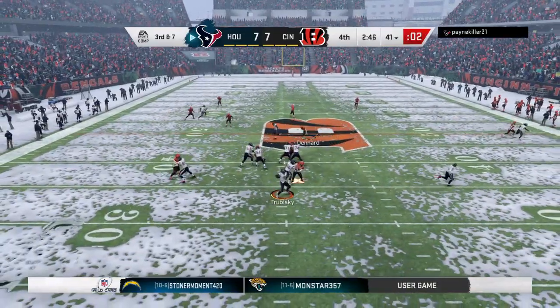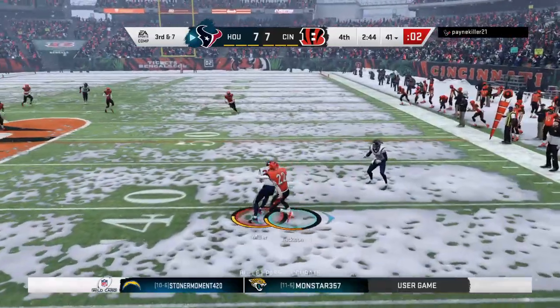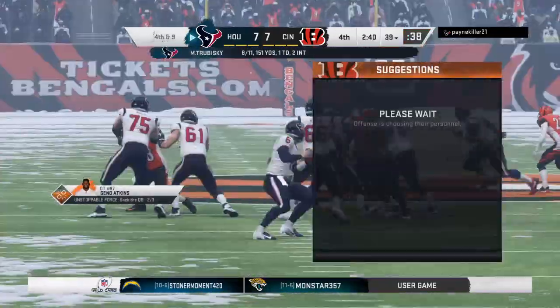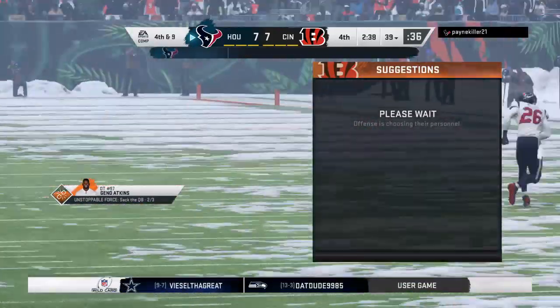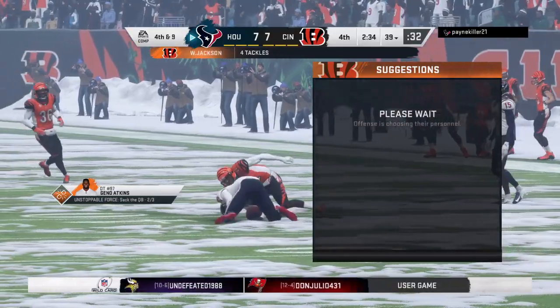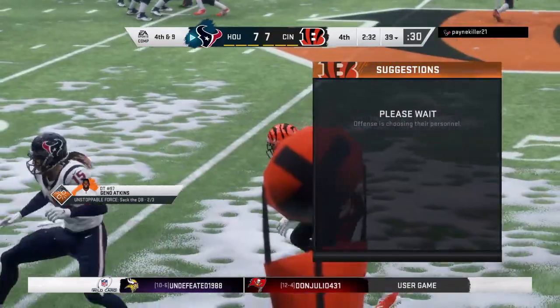Now Trubisky to throw. On the right side, this is Miller. And the play goes nowhere. Losing yardage back near the 40 at the 39. It'll wind up being a loss of 2. And that's going to make it 4th down.